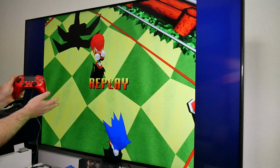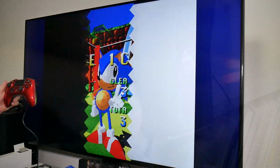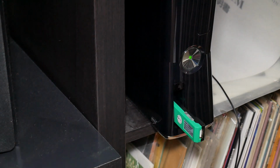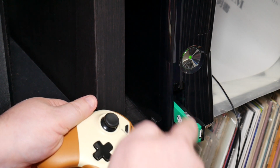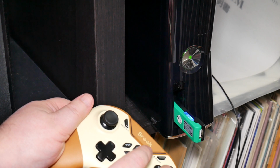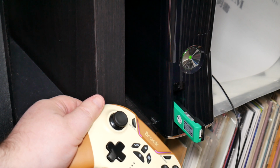Now how about we try and run a wireless Switch controller on the Xbox 360. Let's see if that works. So we'll start off from the very beginning. What we do is we plug in the Wingman Xbox 2 converter into the 360. You see it's lit up blue there. So we hold down this button here. Now when the light's flashing like crazy, all we do is we sync up the controller with this by using whatever command it is on the controller to sync it up. I think for Switch it's Y and the home button. So this should now sync up to the Wingman converter.